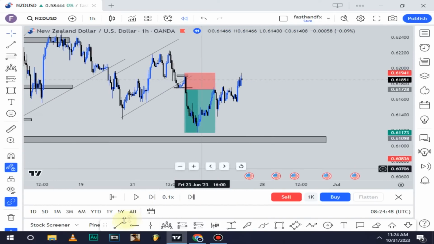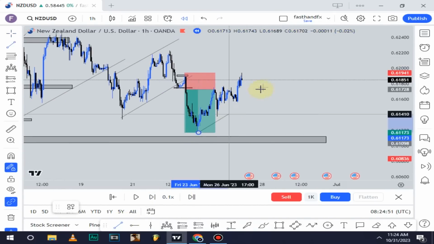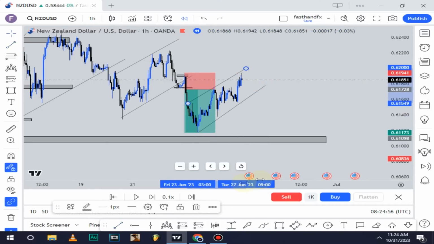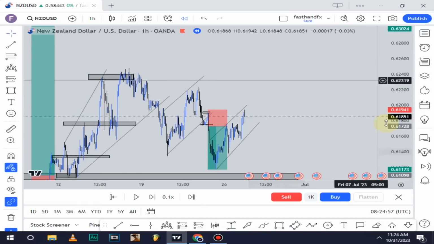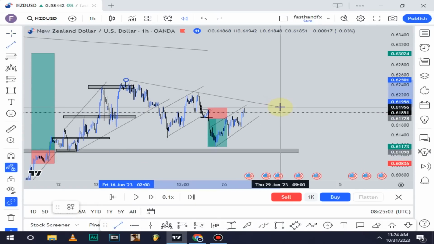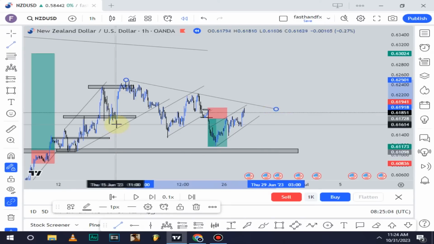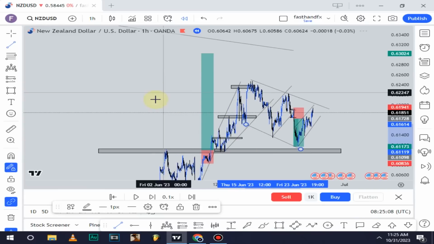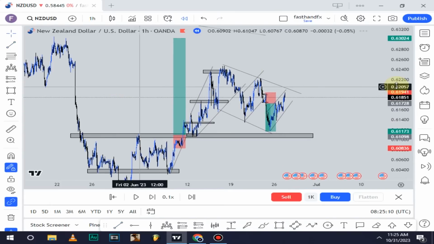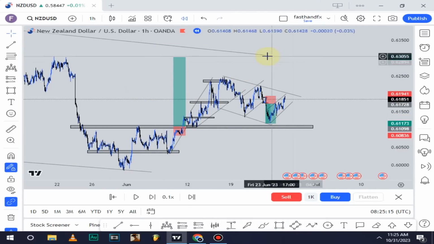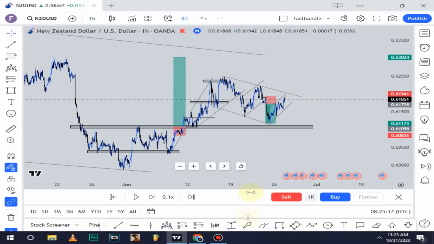Let's see what the market continues doing. We have this as a new structure right here. So I can see the market is trying to give us this type of pattern. And guess what, guys? If you see this clearly, remember, we are still in this uptrend. I still believe that the market wants to go up, guys. Look at this. This is some sort of a flag pattern.